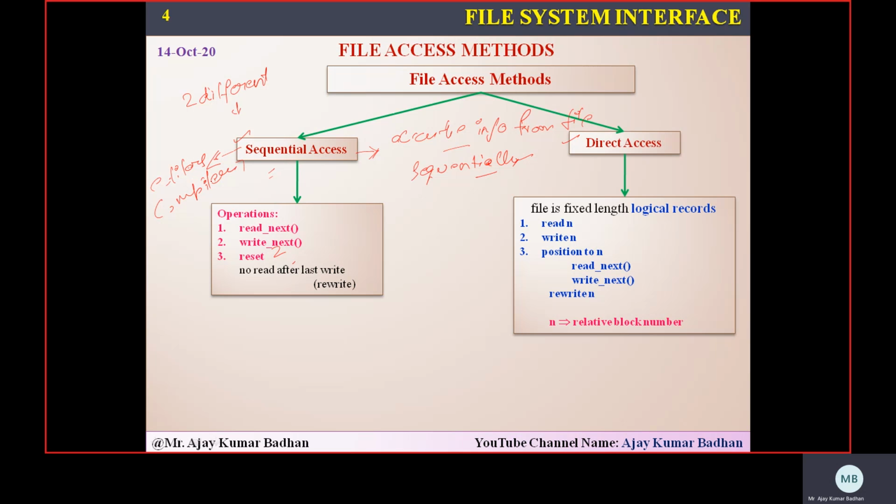Now, what kind of operations do we apply on sequential access? We have two types of operation, one for read and one for write. The first is read next. What does read next exactly do? As I told you in the previous session, you read some content in a file and then close it. After some time you open it and want to read from where you stopped. We maintain a pointer which indicates where to start. That is the task of read next. It reads the next portion of the file and automatically advances the read pointer. So read next has a pointer called the read pointer.